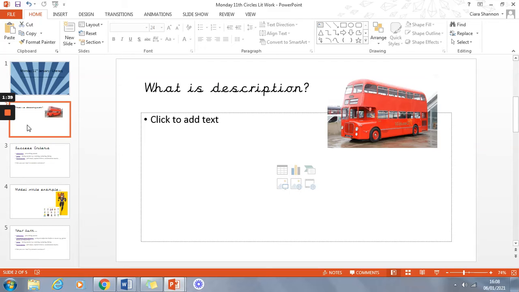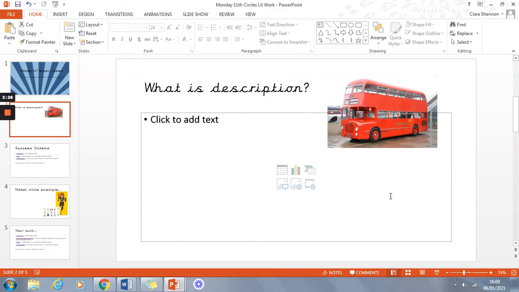But just to practice this before we get looking at superheroes again, I've put a picture here on the screen for us. So if you look here, you're going to see it's a picture of a bus. Yes, we've got a picture of a bus. Now our job is to describe the bus, and the easiest way to describe the bus is to use descriptive words. And words that describe a thing are called adjectives. What are they called? Yes, they're adjectives. We know this, don't we? And adjectives are any words that describe something for us. Okay, so it might be the colour of something, it might be how big something is, it might be how small something is, it might be how it looks, all of those things, okay?